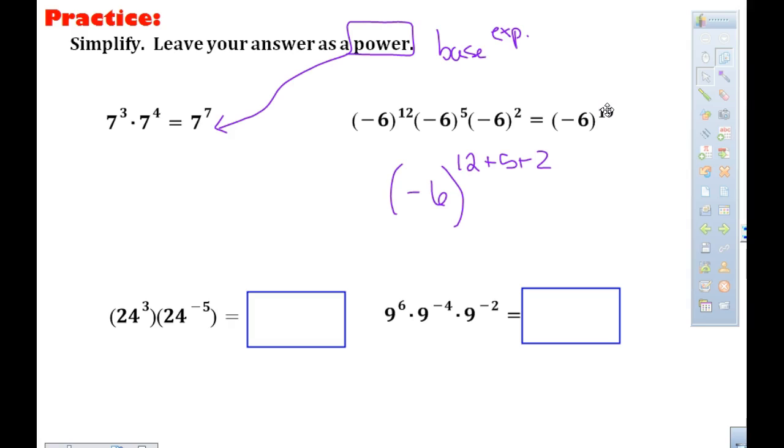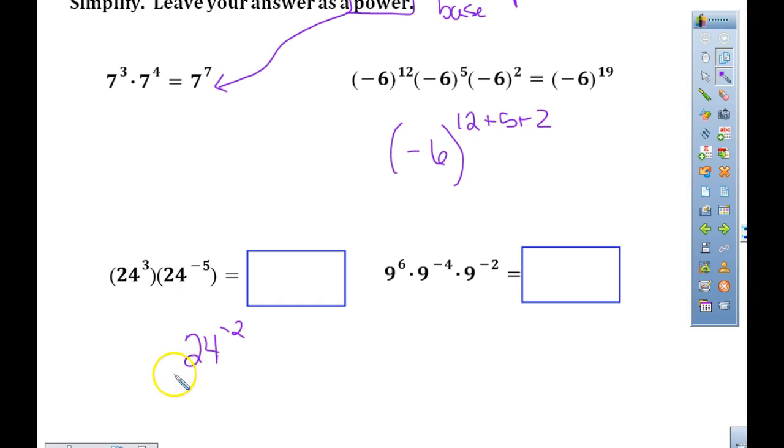As we take a look at the next one, here's where I have people start making some mistakes. So, Nolan, we're going to add those together, right? And we're going to end up with 24 to what power? 24 to the negative 2. Now, notice the parenthesis was around the outside of the 24 to show us that. So do I really need the parenthesis around the outside of this? Probably not. But what I do want to do is I want to write this right now as a fraction. 24 to the negative 2 over what as I'm writing that? Got to write these, right? So what would we have as I'm writing that, Aaron? Over what? There's no denominator. 1 over 1. So now I got negative exponents again.